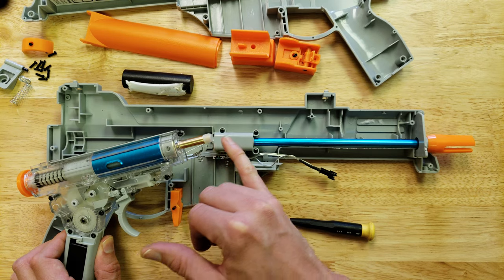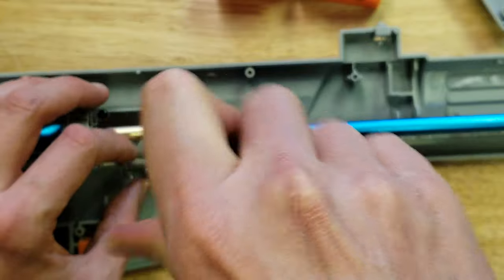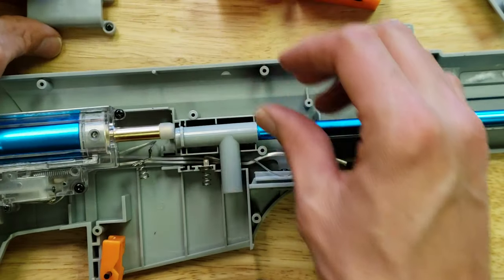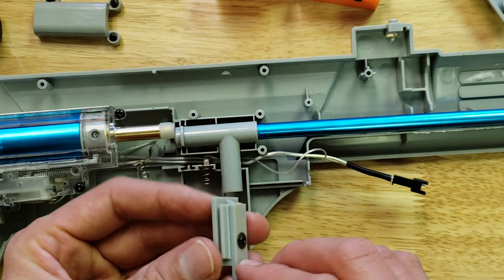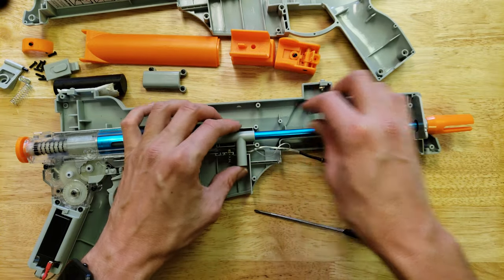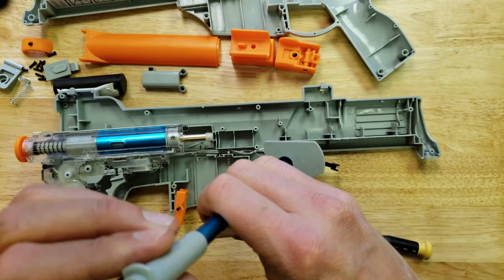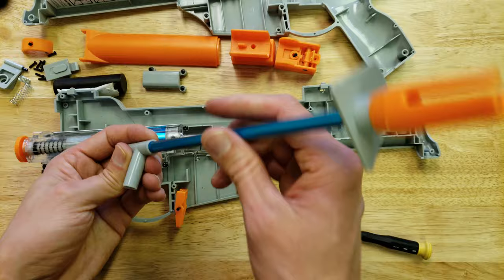We have a metal plunger here. I'm going to unscrew this here. So that's just a cover for the T-piece. Here's another assembly that's the slide for the battery cover. So here comes the T-piece, the barrel. Does it come off? Is it glued in? It spins a little bit. I don't want to force it too much because we know it's there.